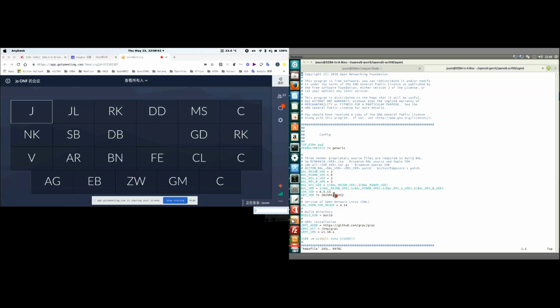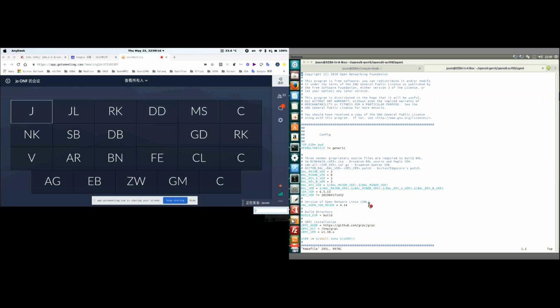So this is the patch file version, and we specify this version. With this version we also upgrade the ARM kernel, and we support kernel 4.14.109. This is the kernel version we are using.